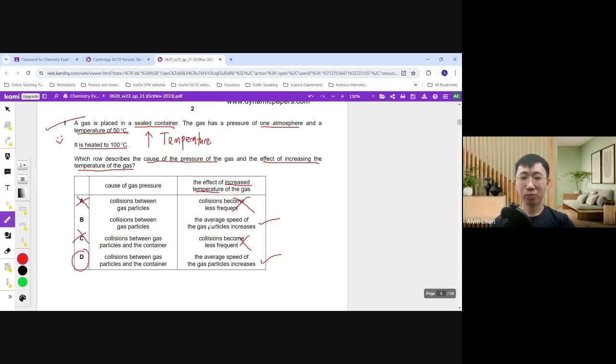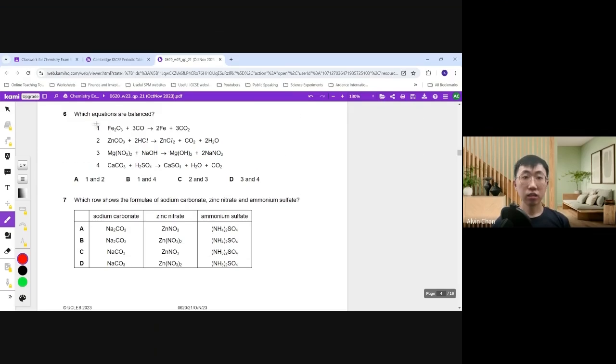Okay, so you do your planning. Let's go. Let's check. Iron, 2 and 2. Okay, looks good. 3 carbon, 3 carbon looks good. Oxygen here got 3, and here got another 3 oxygen, so there are 6. Here got 6 oxygen. I think this is correct. Part 1 is correct. Okay, let's check one at a time.